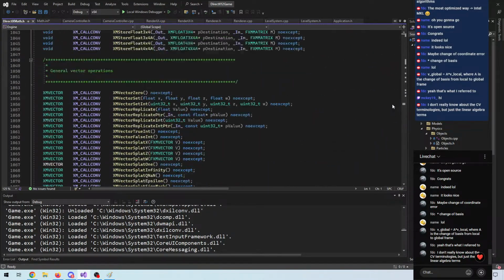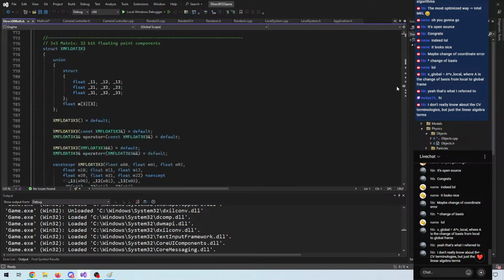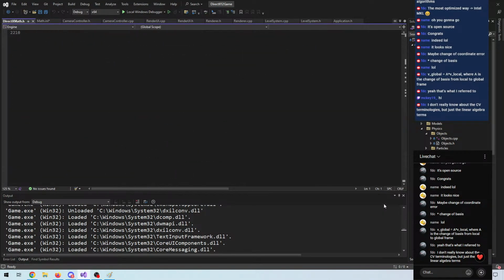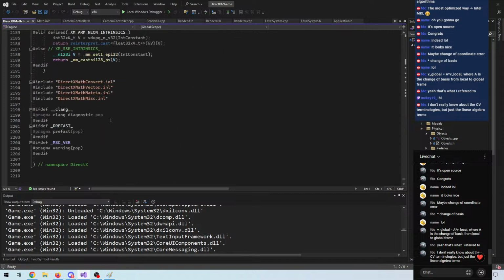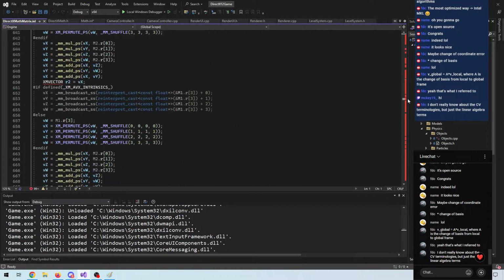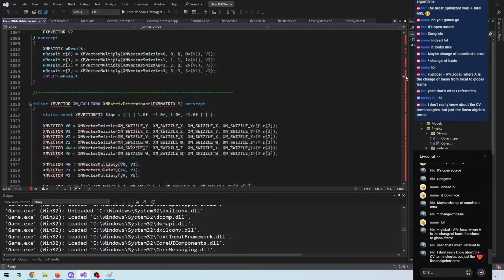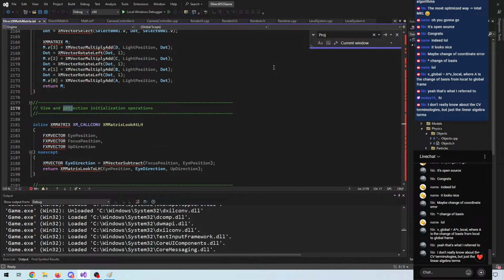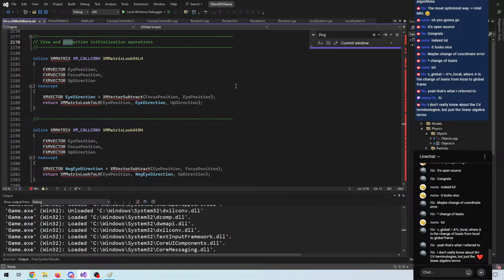There we go, let's step into this one. Projection. Look to left-handed.